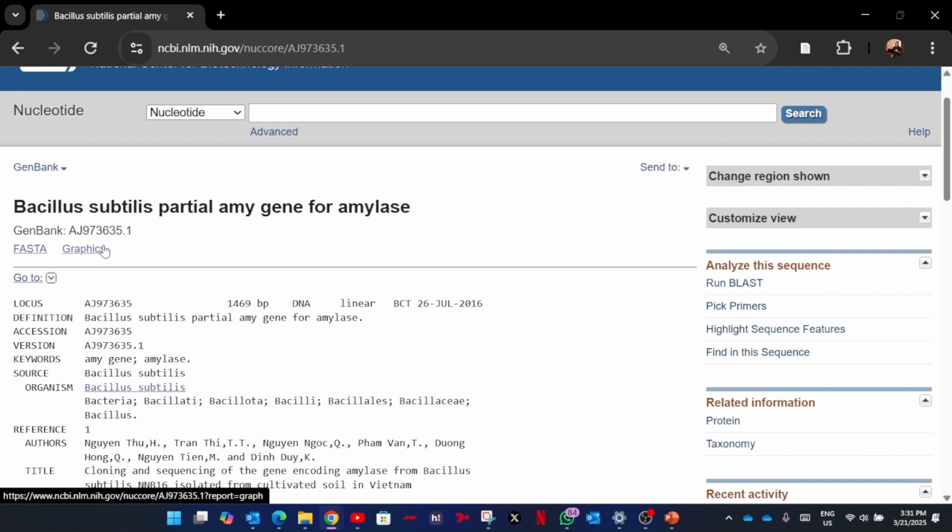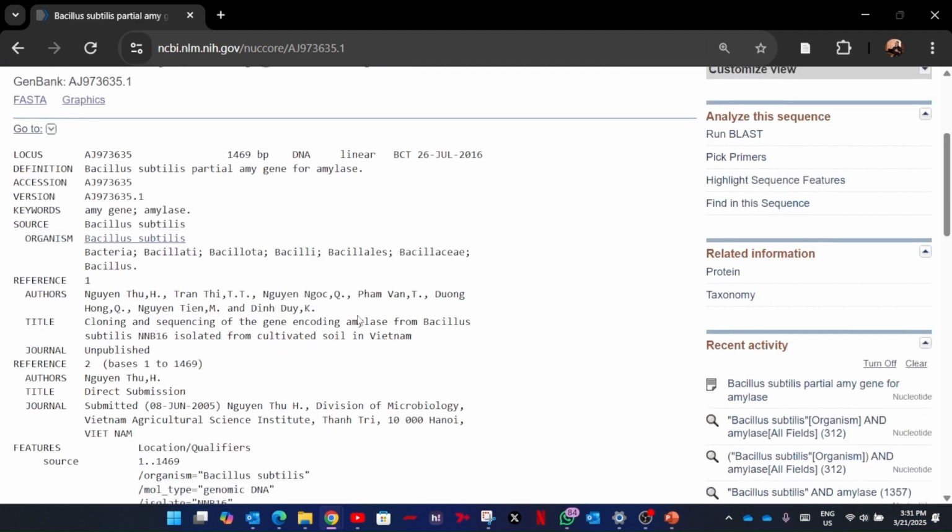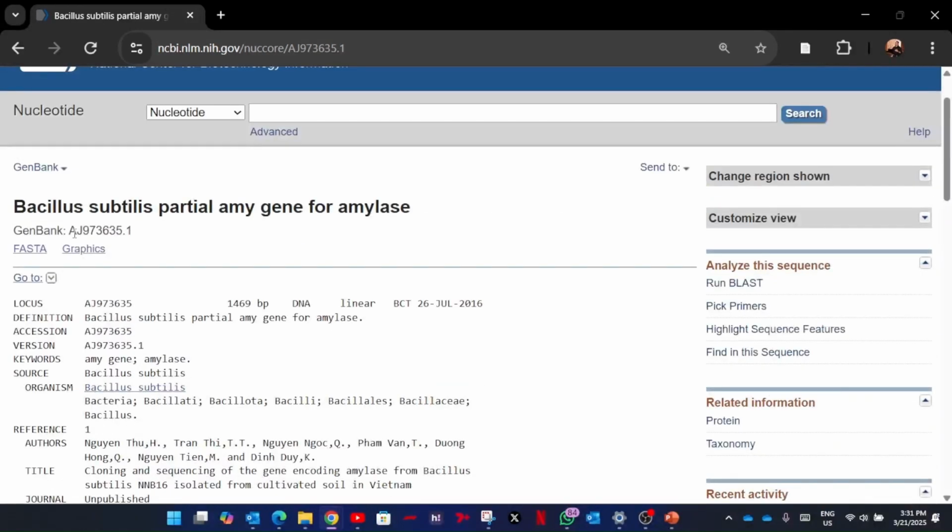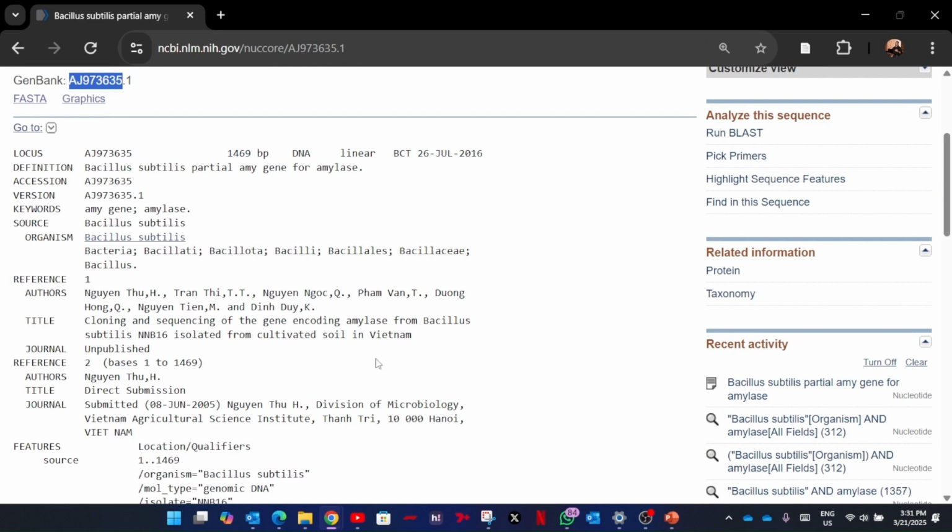So if you are working with a data set with multiple sequences, you need to remember this ID, or you need to keep this ID somewhere within a notepad file or within a CSV file, or whatever your data might contain. Okay, so for this entry that you see, this is the unique identification number which is given to this entry. So now let us look into the architecture of the data which is located over here.